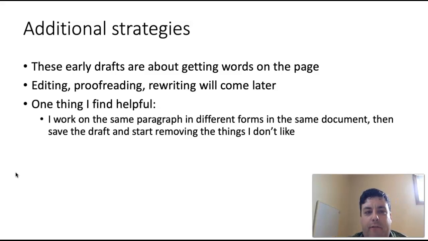A couple of other additional strategies. So this is a first draft. This early work on the thesis document is really about getting words on the page. The editing, the proofreading, the rewriting portion of that is all going to come later. One thing that I find helpful when I'm working on an early draft of a paper, where the emphasis really is about getting the words on the page, is that I will write and rewrite the same paragraph over and over again in the same document, and then save that, and in the next draft start removing things that I don't like.